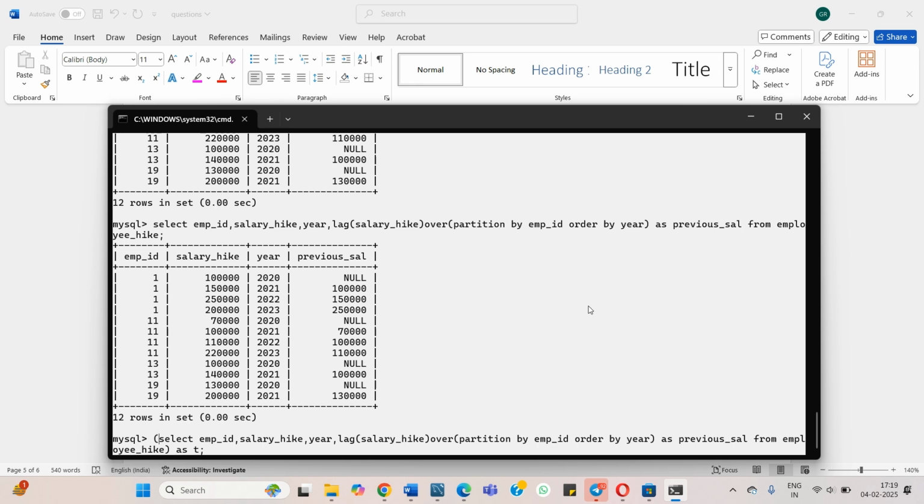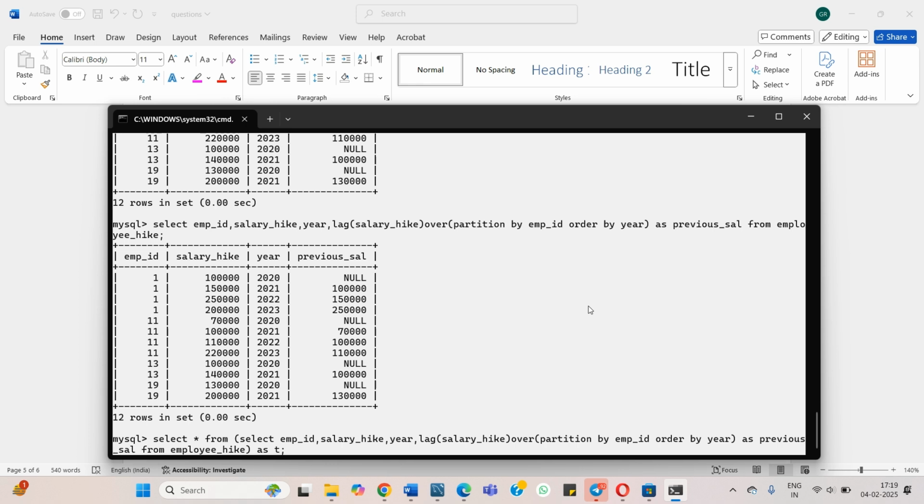So we have made it a subquery. Now we need the change in salary hike, so we will subtract the previous salary from the salary hike to get the change in salary hike.